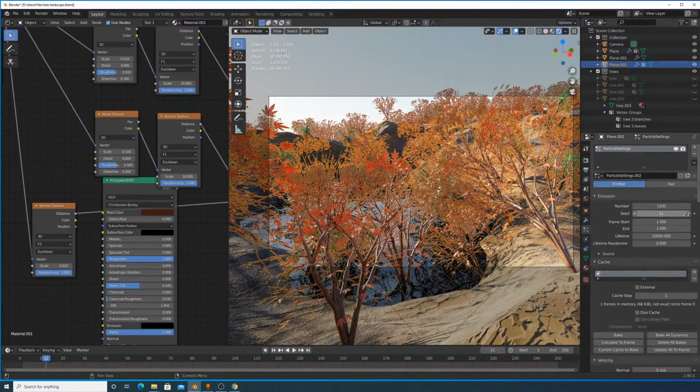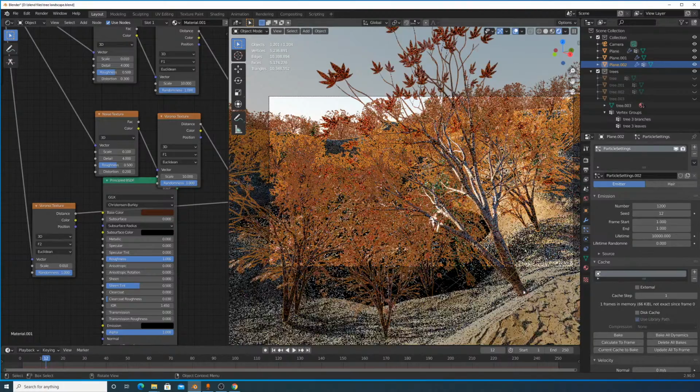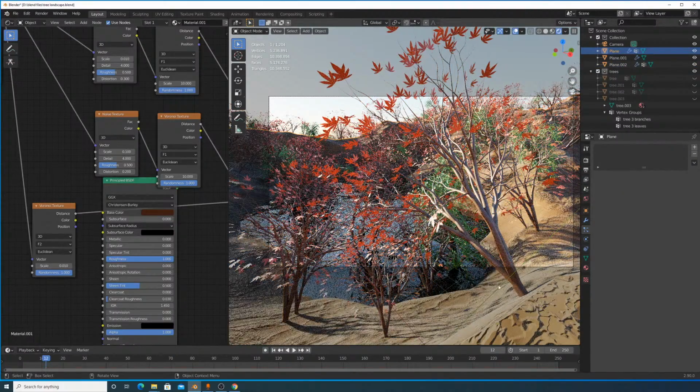And I'm just going through and seeing what I'm generally happy with. That's not bad. And you notice some trees are in the water. That's because we don't have a mask to stop that. We need to paint a weight map, and we will get to that soon. I'm pretty happy with this value as a seed value, so we're gonna go with that.